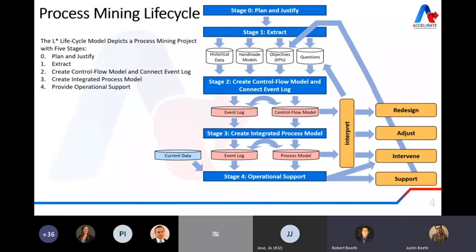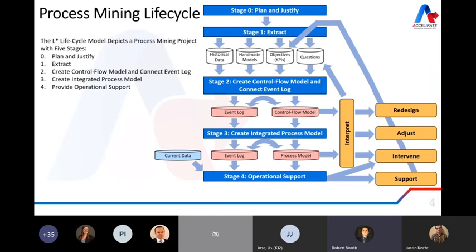Let's just summarize that, because we're going to go over this overall life cycle in a lot more detail in our next presentation. There may be a lot of words some of you are not familiar with, and that's okay. We'll provide more context as we go along, but the main point is that stage 0 is where you're identifying what your problem is, and whether it's something you feel you'd be able to solve with process mining. Stage 1 and 2 are all about extracting the data from the applications to solve your problem.